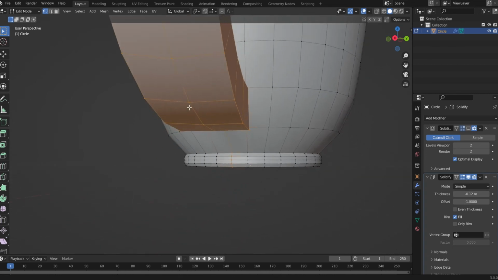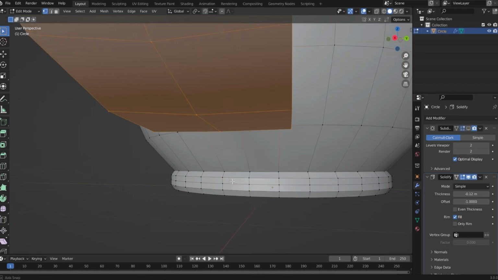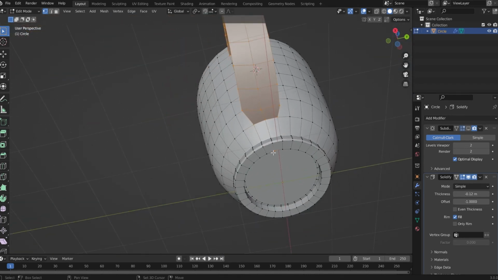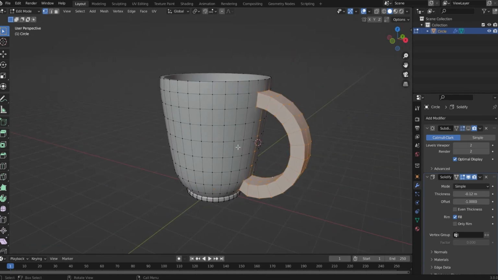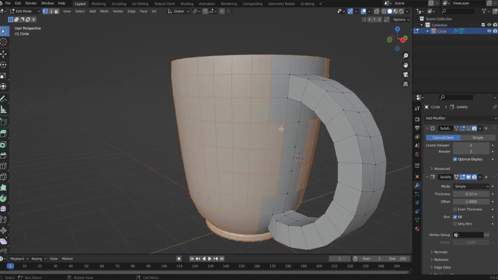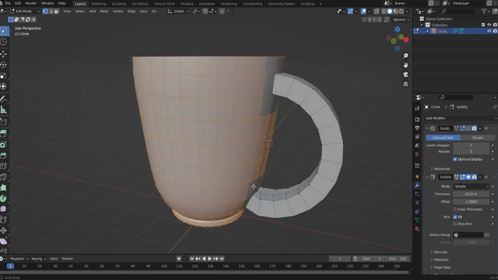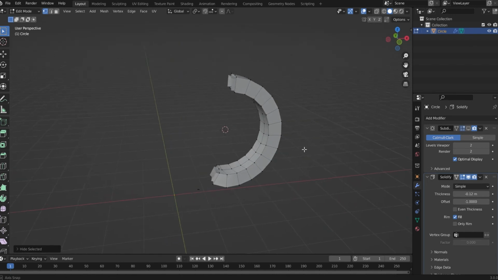And here at the bottom also I have some that I don't want to select. Only the handle. I'm trying to select only the handle. And here at the bottom the same. Okay, now press Ctrl I to invert the selection. And we also need this here in the middle to be selected. Basically, I selected all the cup without the handle. And press H to hide it.